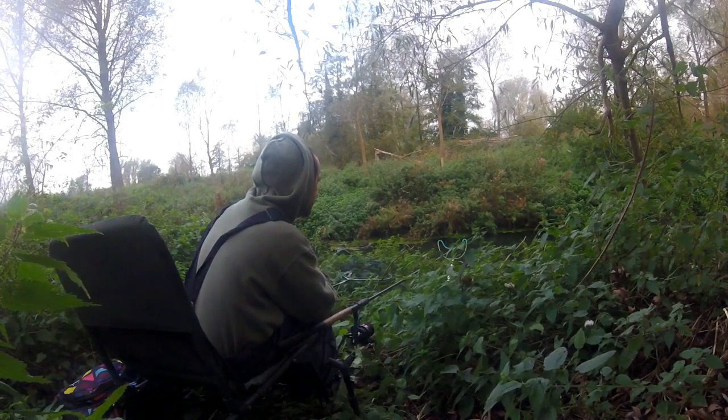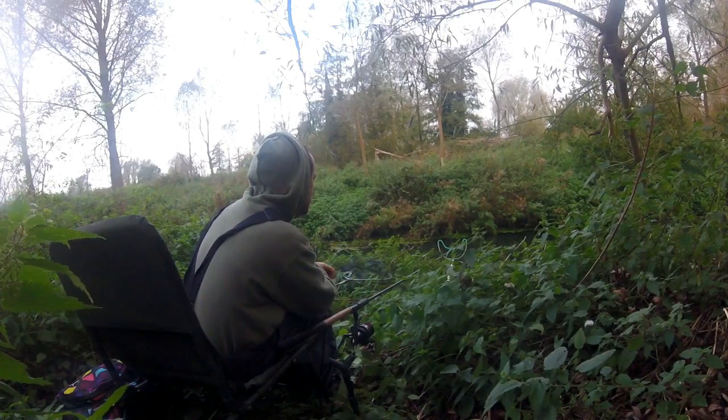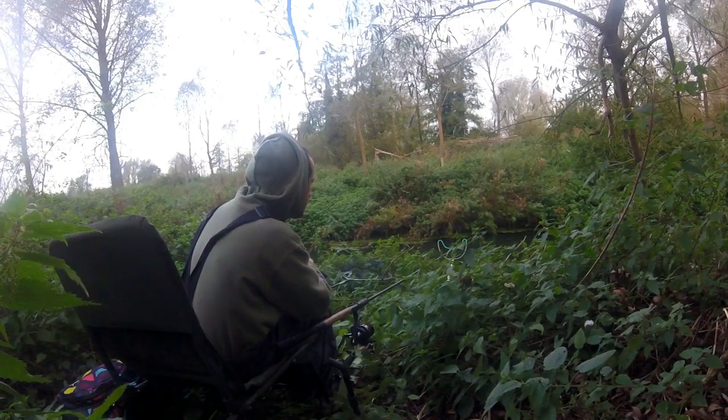I'm going to try and show you in a minute the next swim down there and why it's so dodgy today, really sketchy. I don't really think I'm going to catch much in that next section. There's another raft swim I've just baited, and I also baited a second one in a little tight hole which we could catch out of, but we're going to have to be ever so quiet, and I'm literally on top of the fish.